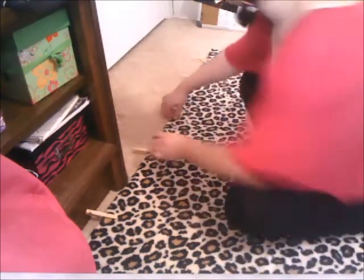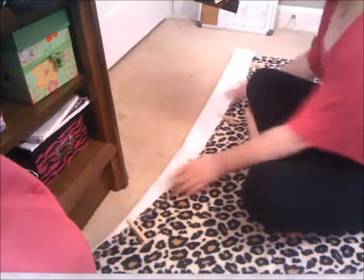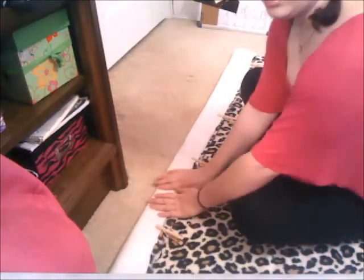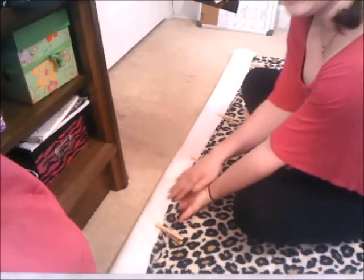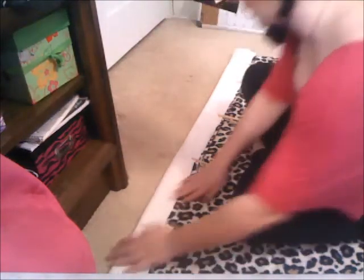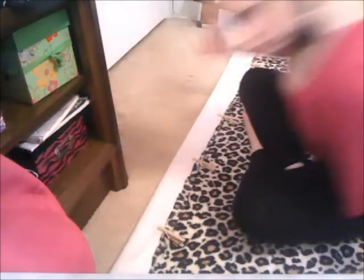But here is the last section that I have not done yet. And what I'm going to do is I just flip it over a little bit. It's still pinned. But you can kind of see right here all the extra pattern that we're going to try to cut off to line these up and clean it up a little bit. So we'll go ahead and do that, and I'll show you. It's very simple.